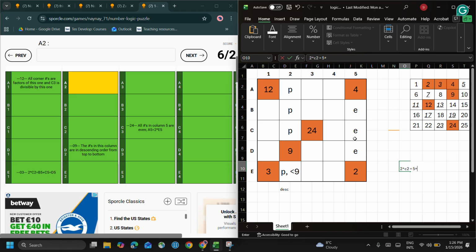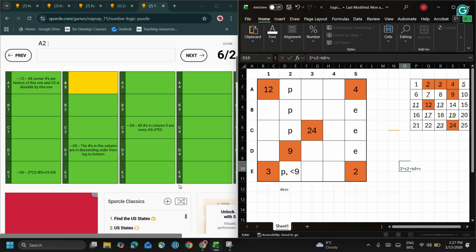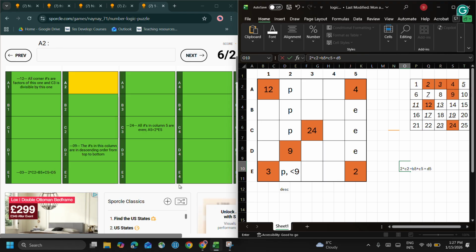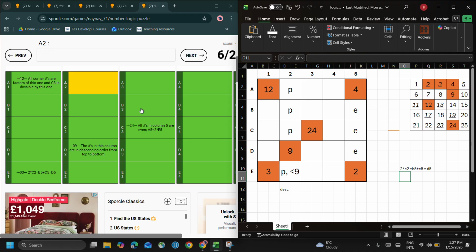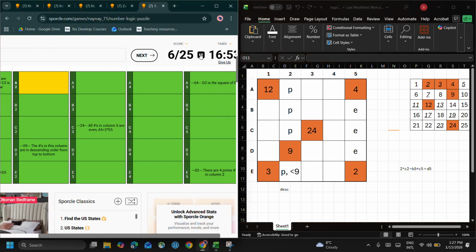Sorry, not equals, plus. Let's start again. 2 lots of C2 is B5 plus C5, which is also equal to D5. Interesting. Okay. That's all we've got so far, so let's work with that.